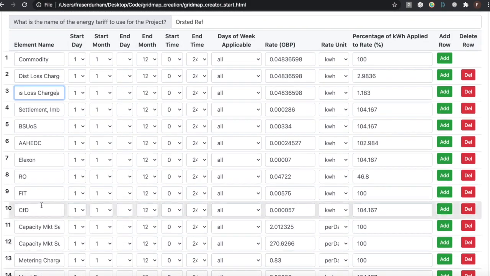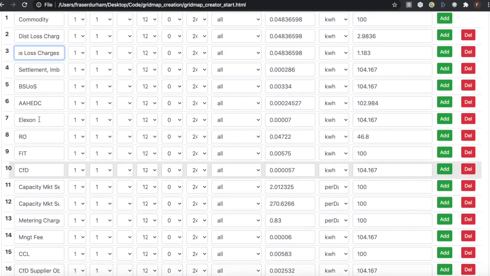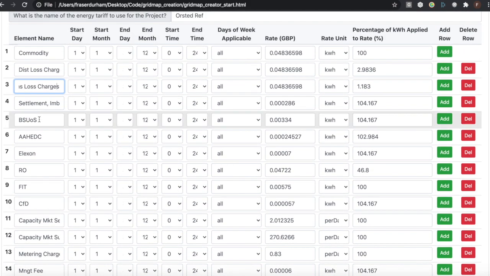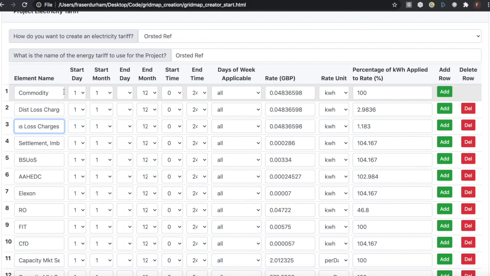So some of these tables may only literally be two or three lines long. Others you can build up with these more complex fees, and what that enables you to do is then break down and see exactly how much of the money that your client is spending is on these different elements of their tariff. Within the table you can change the start day and the start month and the end day and end month. So effectively you can say, well, actually I only want this to be in January and February, and so therefore you just put a start of January, and you put your end as February.